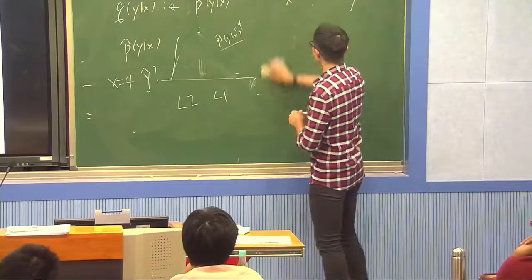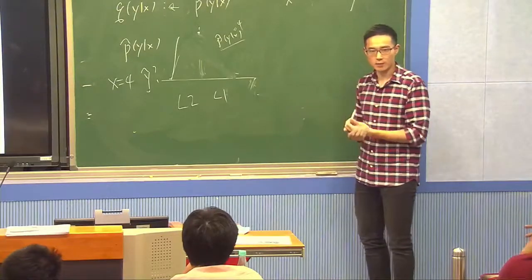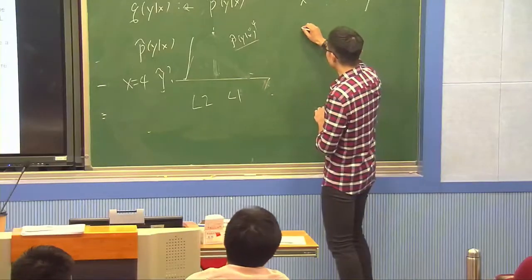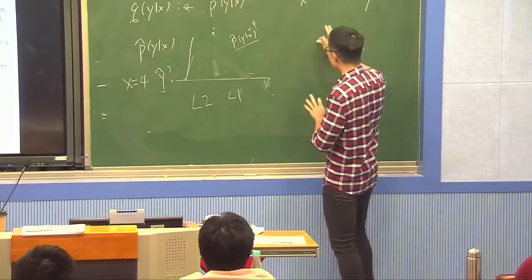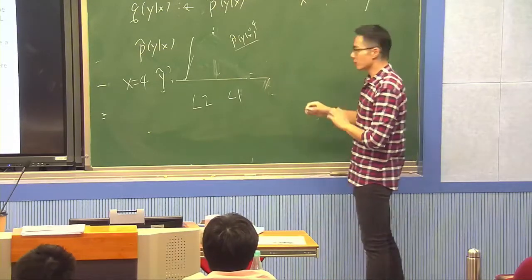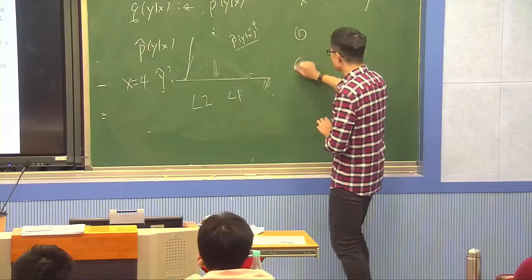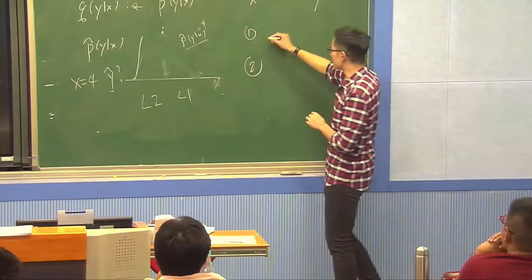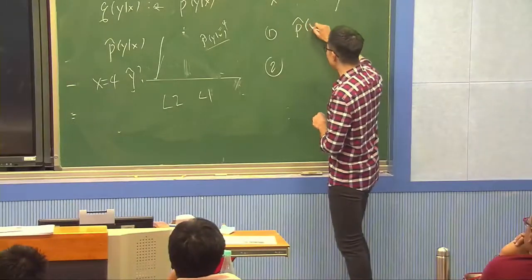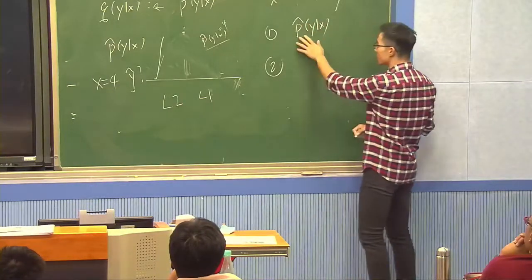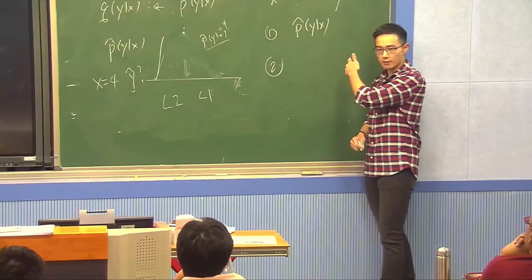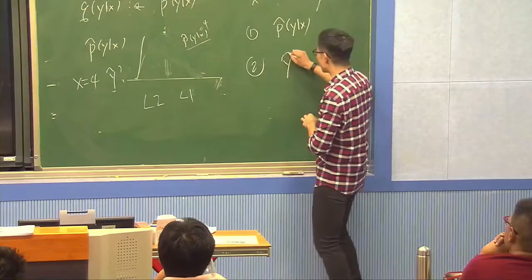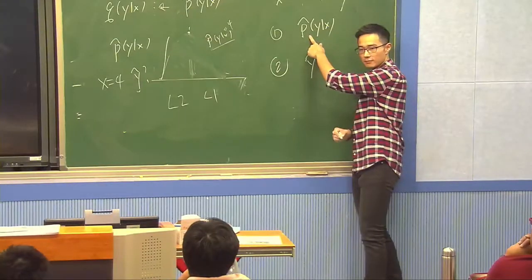The second situation is Y is not completely determined by X, which is by far the majority of the cases. In this case, there's no such deterministic function there. So in this case, we can do two steps. In order to produce a Y hat, I have two steps. The first step is I find the optimal p hat given x. So I estimate the conditional distribution of Y given X. That's the first step. The second step is I produce Y hat based on this p hat.